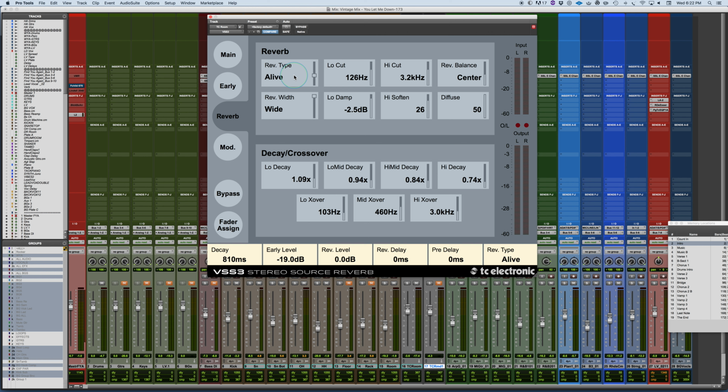Depending upon the type of sound, we can get a variety of different colorations. Faster reverb that's wide. Live and wide. Here we can change the width.